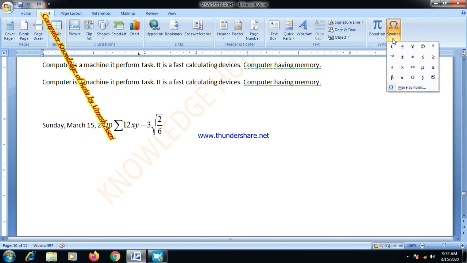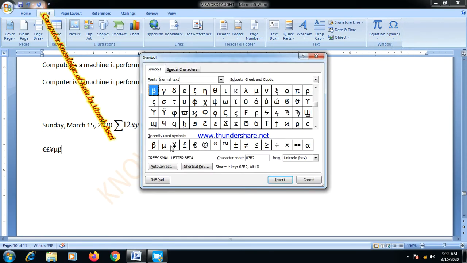Now symbols, any symbol you need you can add. Just click, and more symbols also.